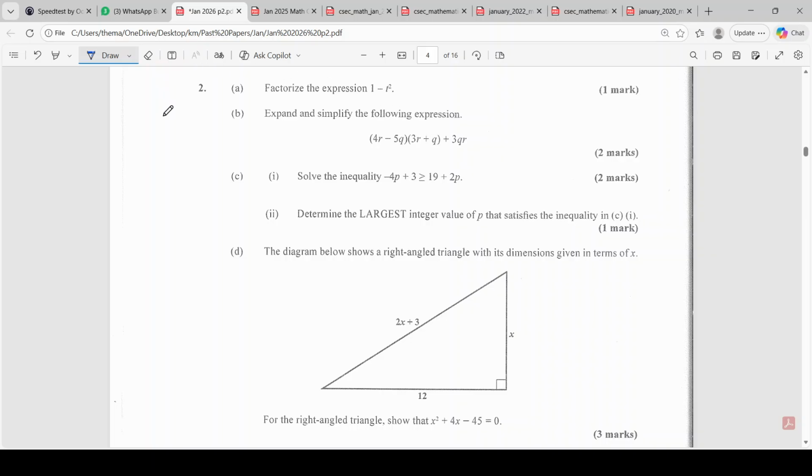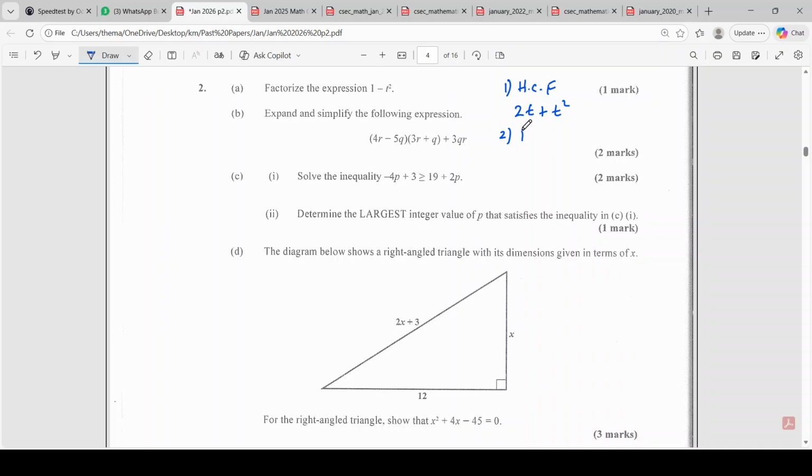So in factorizing, we should remember there are 4 different types of factorizing. There's HCF, grouping, quadratics, and difference of two squares. So quickly, HCF is when we have 2 or 3 terms with a common factor in both of the terms or all 3 terms. So let me say we have 2t plus t squared, this is HCF because we have a common factor in the 2 terms, right?